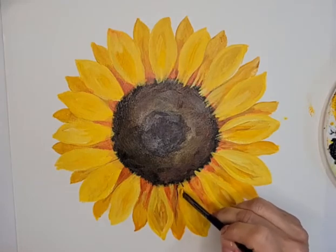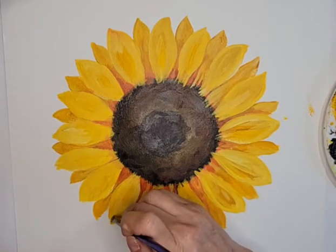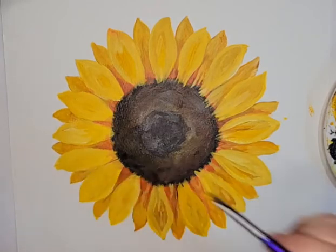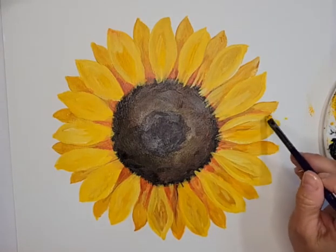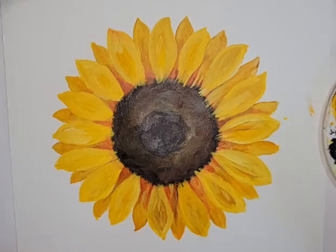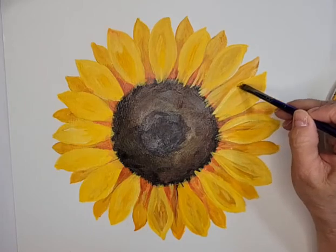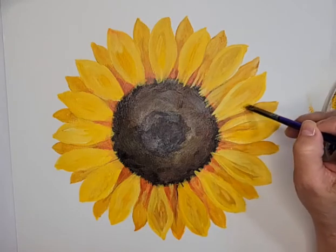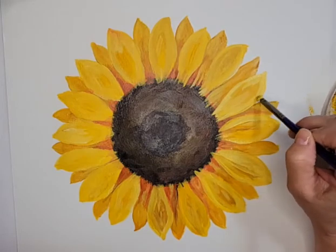So I'm going to go into that brighter lemon yellow now and do the same with the front petals, and that is just to refine those edges a little bit. Give it a little bit of a cleaner, crisper edge. And now I'm going to go back to the brighter mix of the lemon yellow and the white. And we're just going to refine those edges on those front petals a little bit more.